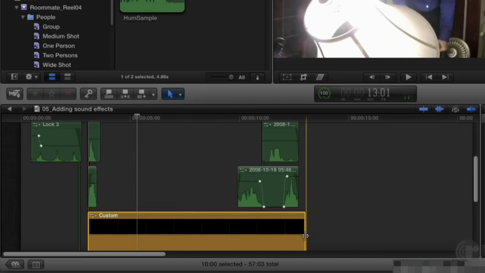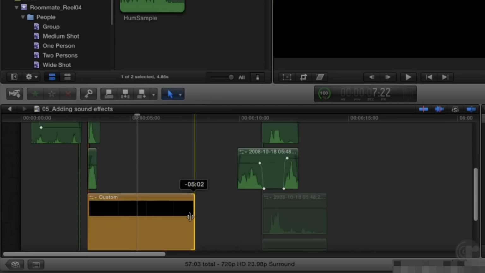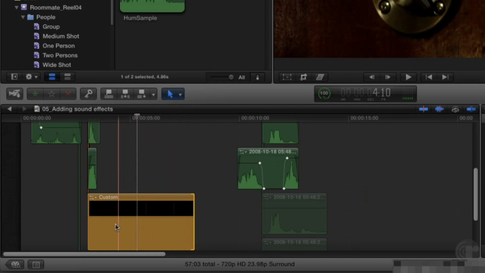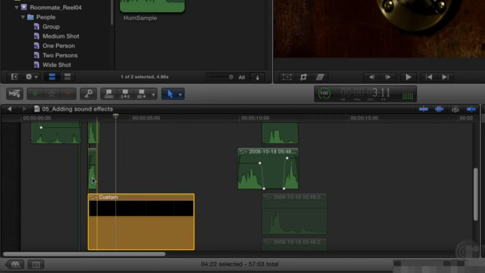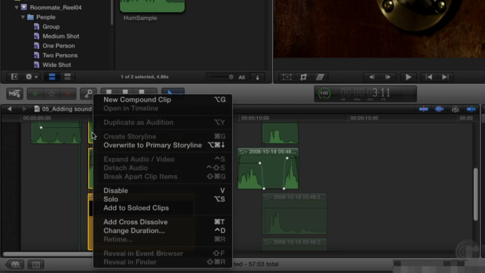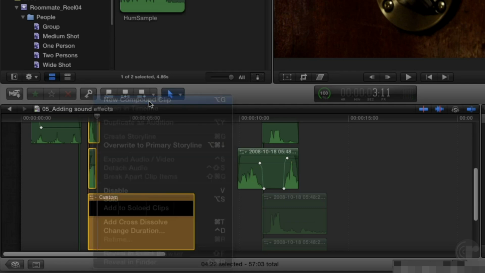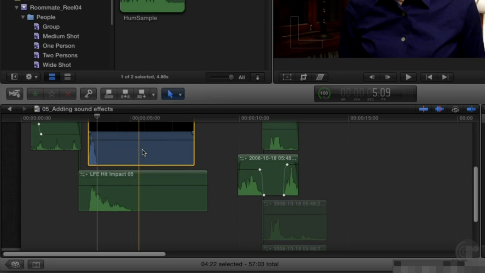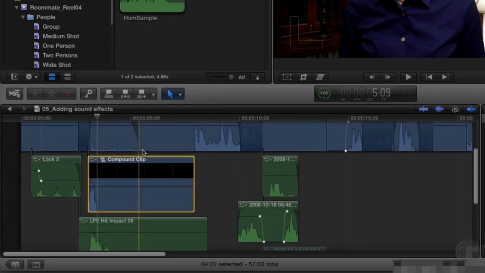We won't include the LFE effect in our compound clips, since adding reverb to the low frequency sounds will most likely muddy up our mix. Select Lock 1, Arrow Body Impact, and the custom solid. Right-click the selected clips and choose New Compound Clip. That's it. You now have a single clip representing the 3 original clips.